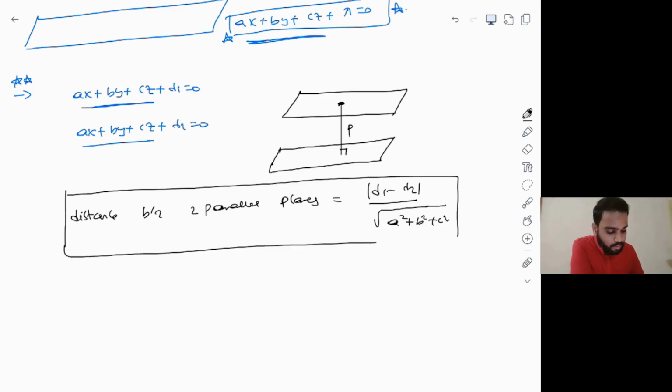And as you can see, it is almost similar to the formula, that is C1 minus C2 divided by root of A square plus B square from the straight lines concept, right? Just one extra term C is added here. So this is the concept of distance between two parallel planes. And moreover, as I told you, that concept is also important. How do you calculate the distance between two parallel planes? You pick any point on one of the planes and you try to find out the perpendicular distance to the other plane. So very important.